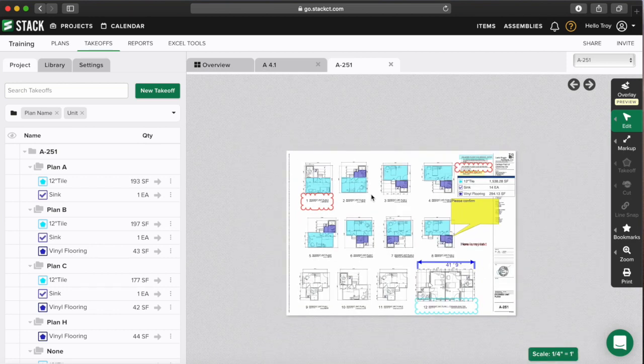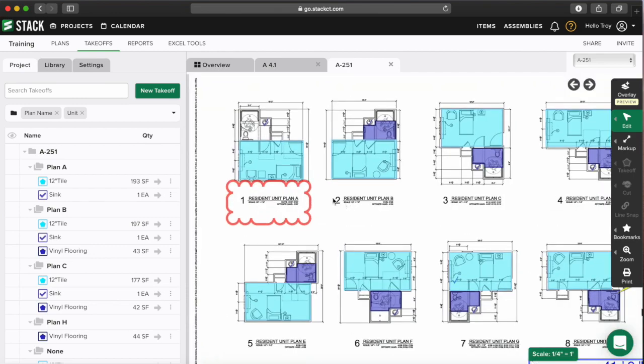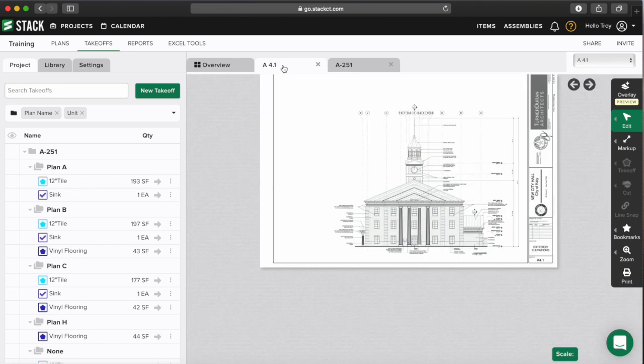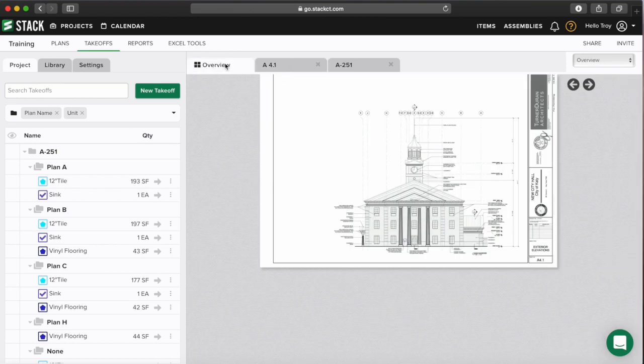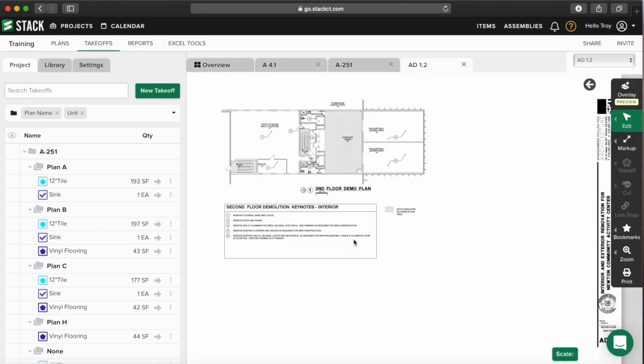So bookmarks are a way to quickly zoom to another page and at a certain zoom level on that page. So say that whenever I'm on this particular area of the plan, I want to place a link here that would take me, I don't know why it would take me there, but say that it would take me here. Okay, so you kind of end, or you start with where you want to end.